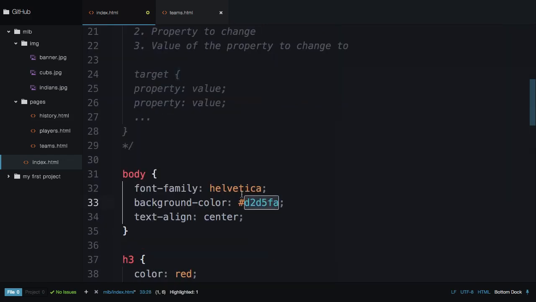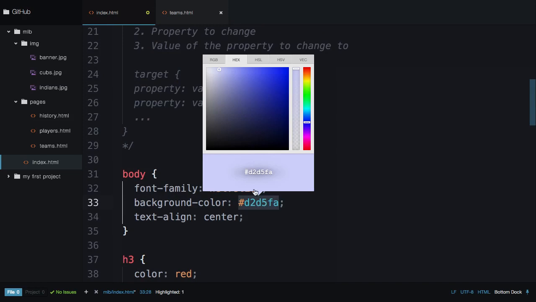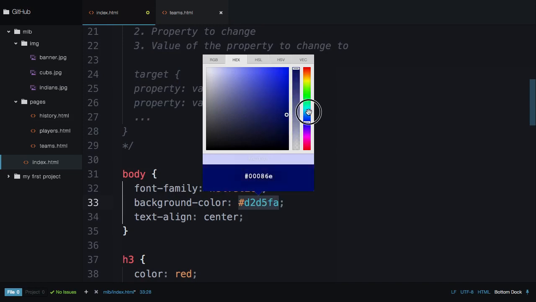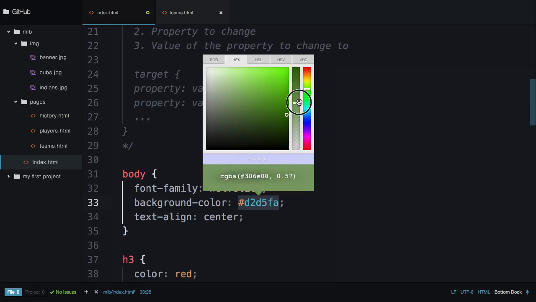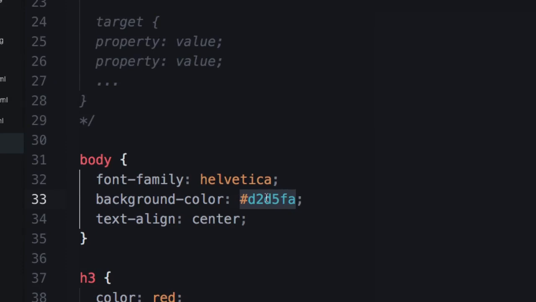Right here, this is a hex value. There are different ways that you could insert a color. Let me bring up the color picker. I have you guys all install this. Boom, check that out. So cool. So you can choose different colors directly inside of Atom. You could even make it opaque. So if you want it a little bit see-through, you could do that. So you could either add it by the RGB.